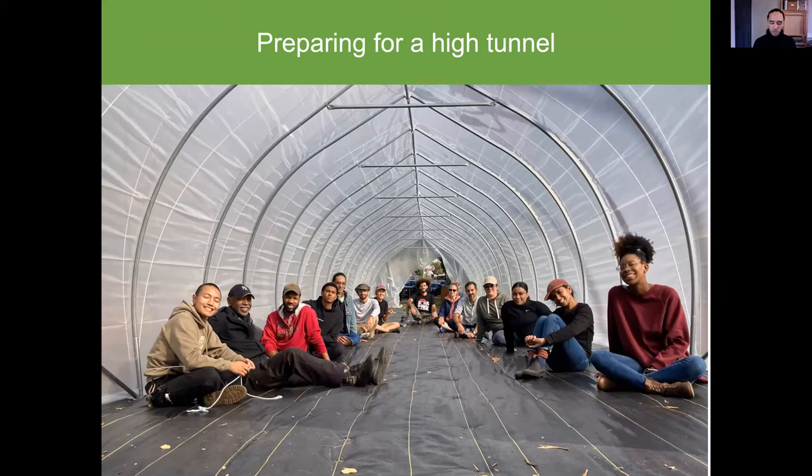You will want to think about the soil fertility, especially if you're growing in the ground. High tunnels are sometimes a place where you grow intensively, and that can require more attention being paid to the soil fertility inside the tunnel. You also have a longer season, that's more time growing. And you also will want to be thinking about your ventilation in the tunnel. That might mean every day somebody has to be available to lift the sides or open the doors and let some air in.